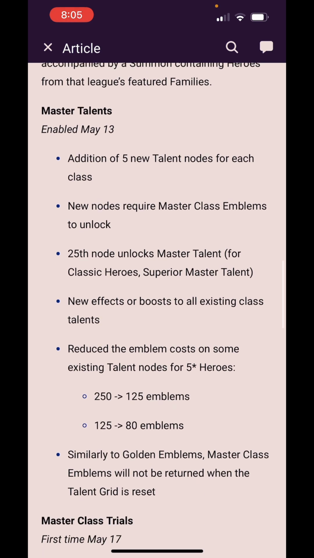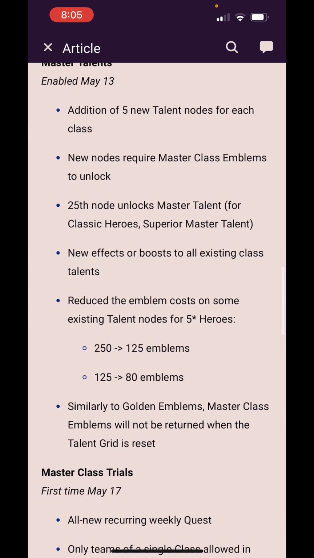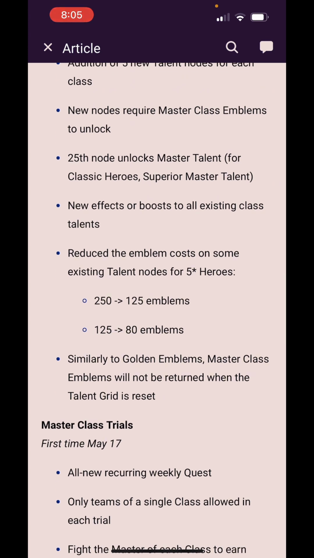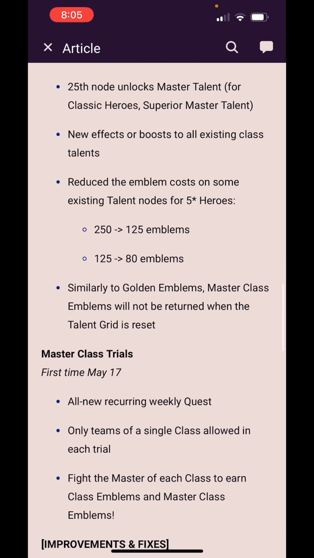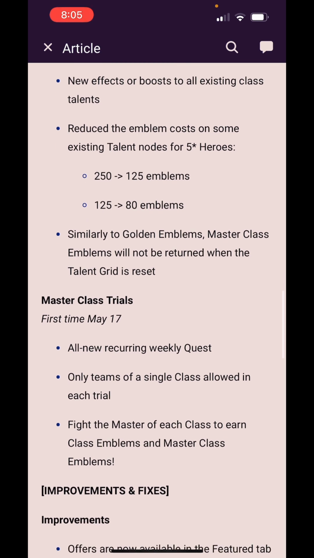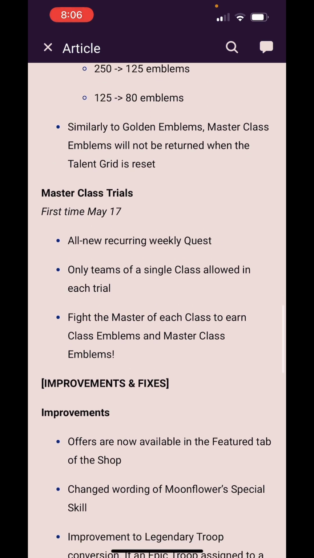Here's their discussion of the Master Talents just in bullet point form, and I think this says all of the things that it did in the paragraphs before. I guess noting that the 25th node unlocks Master Talent, and for classic heroes, there's a superior Master Talent. So hopefully, still at node 20, you still have your superior talent that you've had this whole time, and you're just going to add to that. It's going to make those toon costumes even stronger. Just crazy. Master class emblems will not be returned if the talent grid is reset, kind of like golden emblems. Okay, that's another point that's important.